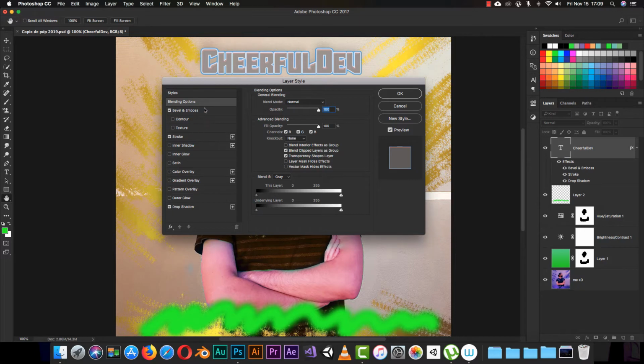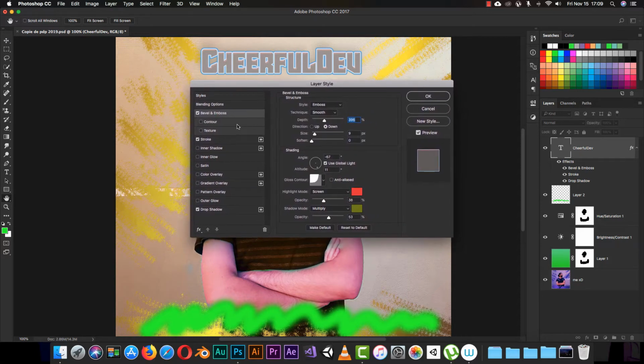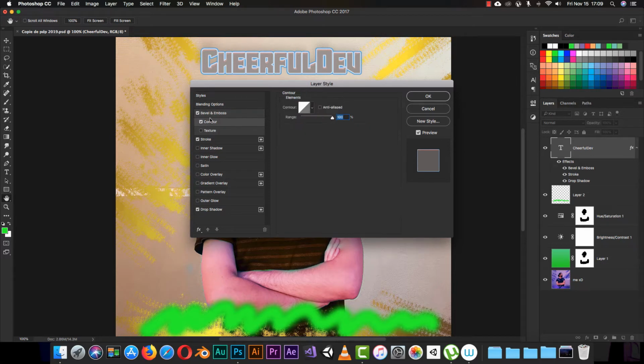In this episode we are going to continue explaining this bevel and emboss. There is something we didn't explain in the last episode. We are going to explain them right now. In the bevel and emboss, you will notice we have this contour and this texture. If we click this contour here, it will show you this function here, and we can switch it however we want, and the range, etc. And it will do nothing because we didn't do some crazy stuff here. It will not show up, but we will show them in another episode where they will really have some cool effects.